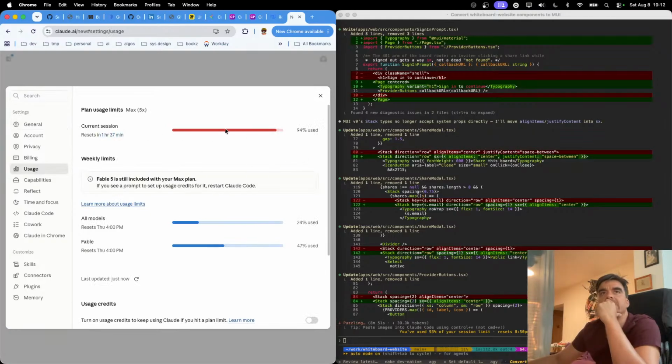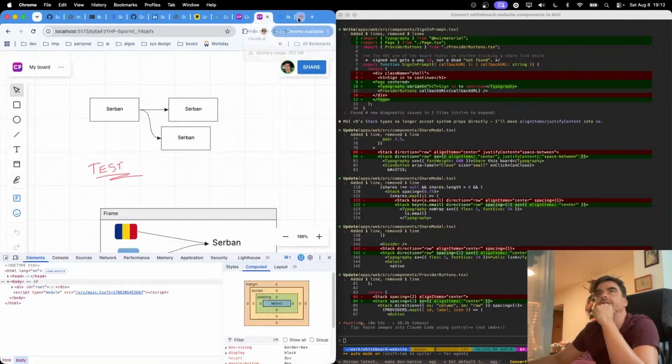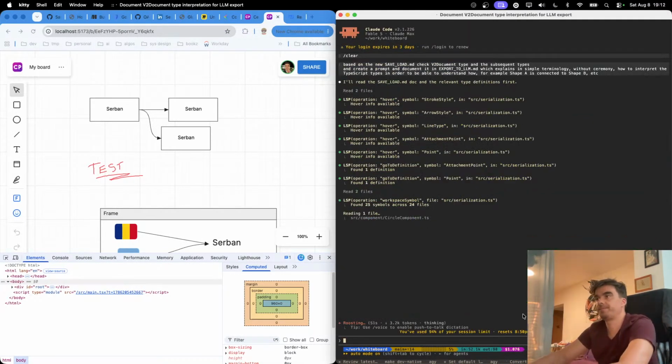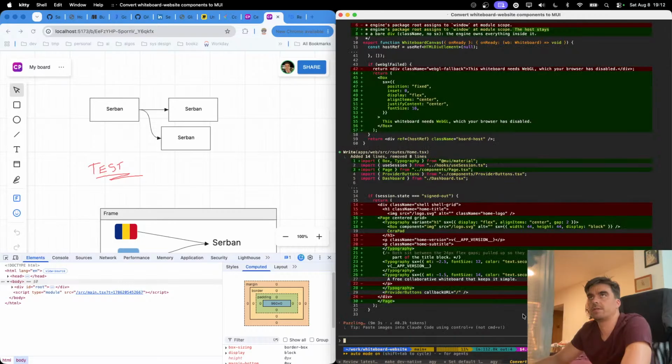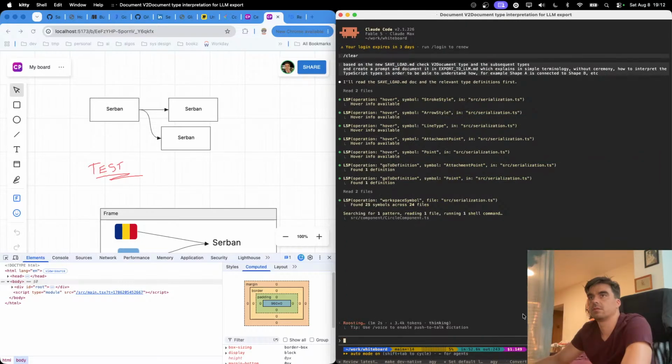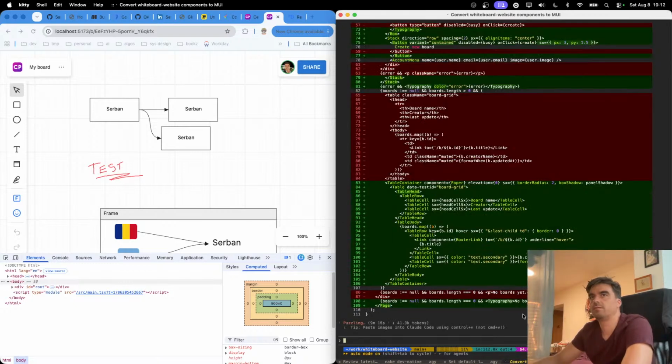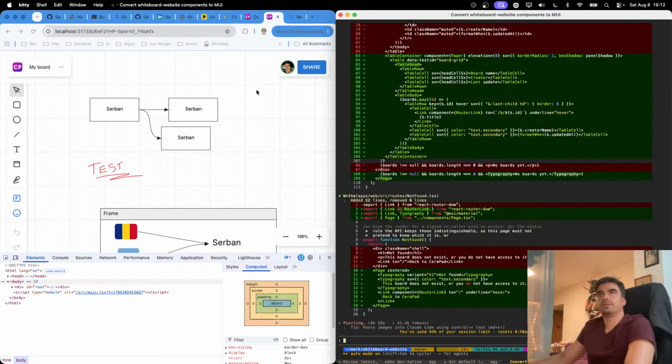Ah, it's actually the session. Okay. Whatever. I still have RG. But let's see how fast this. Maybe I'll pause this and wait for the conversion to happen.